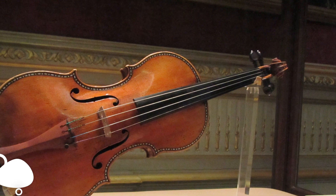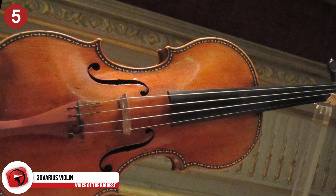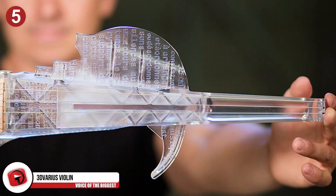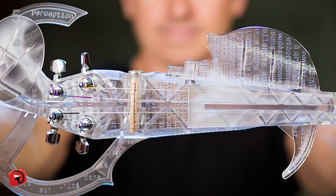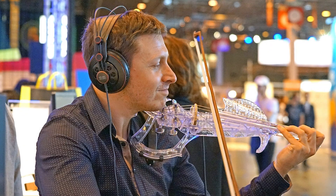If you're into instruments at all, you're probably aware of Stradivarius violins, renowned for their well-crafted sound. The 3D-printed violins bring that model to the modern age with a slick 3D-printed polymer design and a funky synthetic sound. While it is based on the Stradivarius, its goal was to be its own unique shape and have its own unique sound.